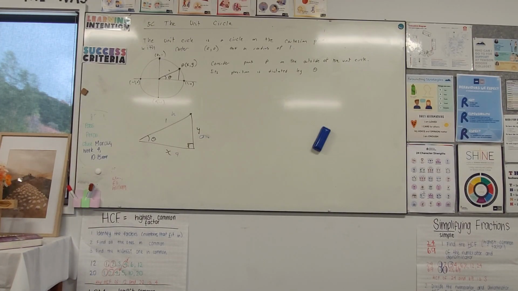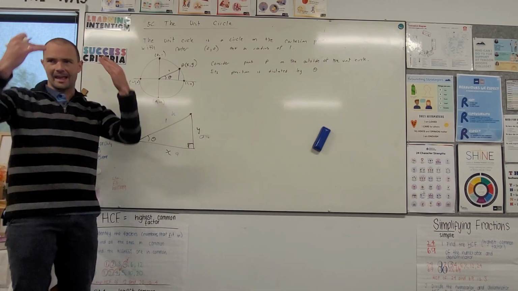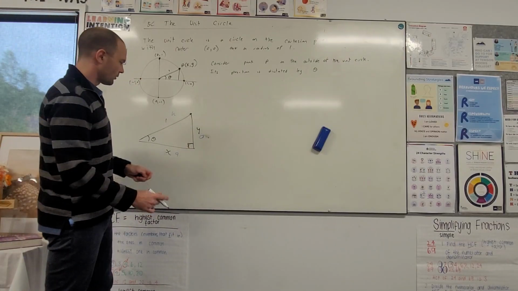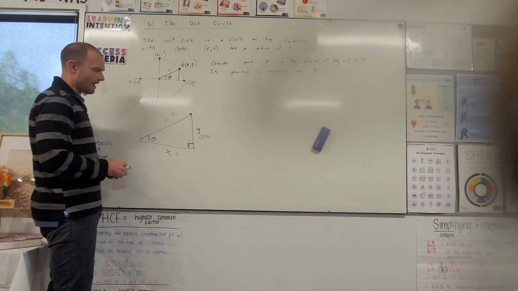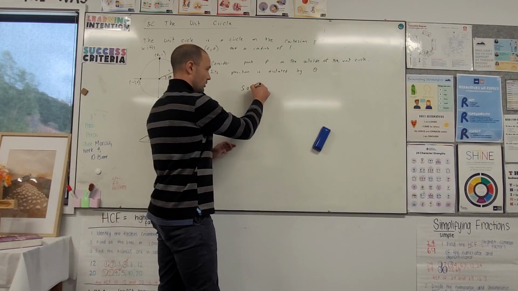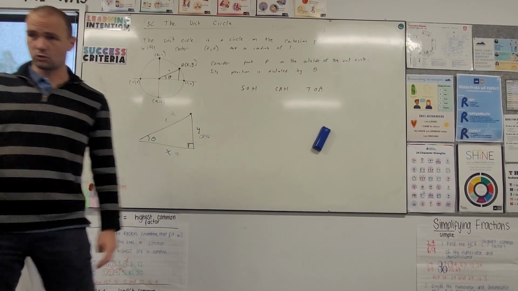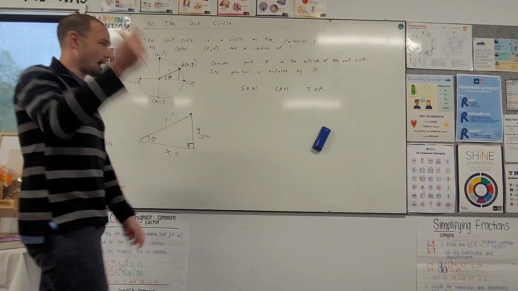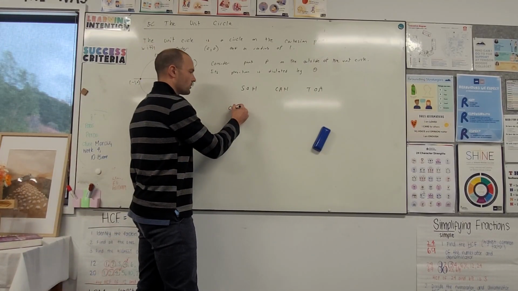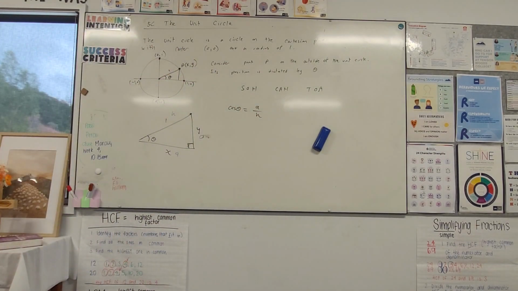Now, if we are trying to solve for x and for y, let's solve for x first. Let's solve for the x coordinate. So for the x coordinate, we would have a and h. Now let's remember those 3 trig ratios. We did a recap of this on Monday, SOHCAHTOA. So if we're looking for the trig ratio that involves a and h, that's going to be cos. So we would have cos of theta is a on h. That's true by definition.